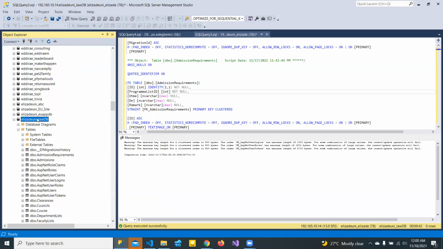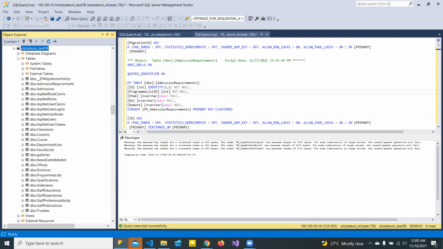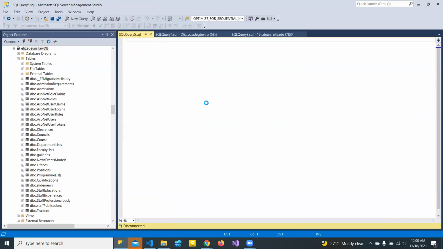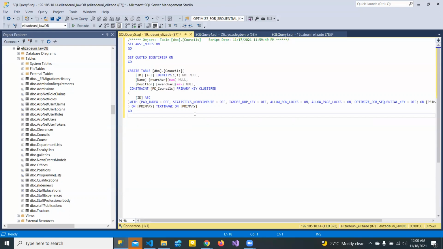So I'll come here. I'll make sure this is selected. Then I will put a new query. You can select it. And new query. So it's going to select that database. Then the new query can be pasted. I will paste the new query. Then click on execute. If I click this, because the table already exists, there's going to be an error. By this way, you can always add multiple other tables. So it's a way of updating your database. I hope this is clear enough.